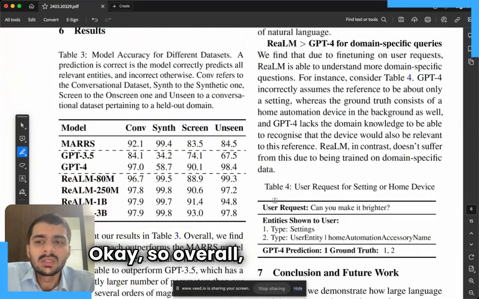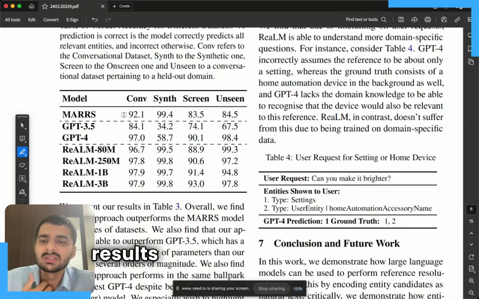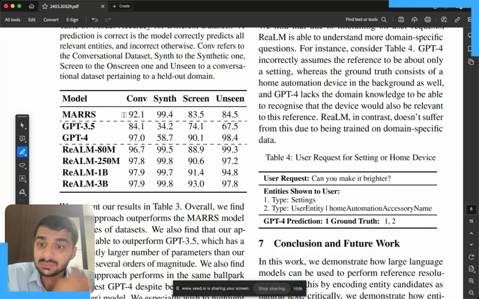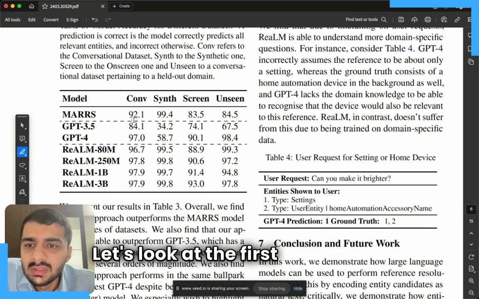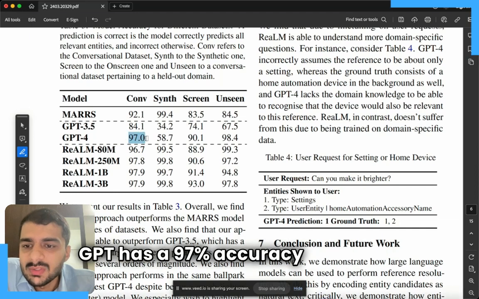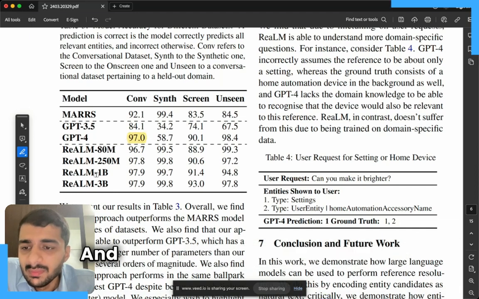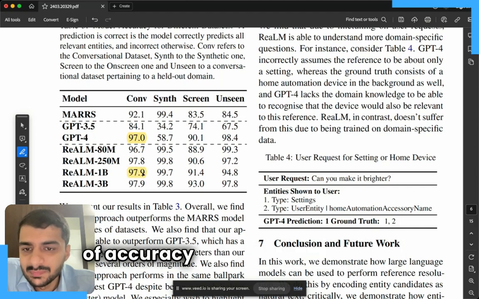Okay, so overall, let's try to look at the results these people have got in quite some detail. Let's look at the first column. GPT has a 97% accuracy over here, and ReALM also has a similar level of accuracy.